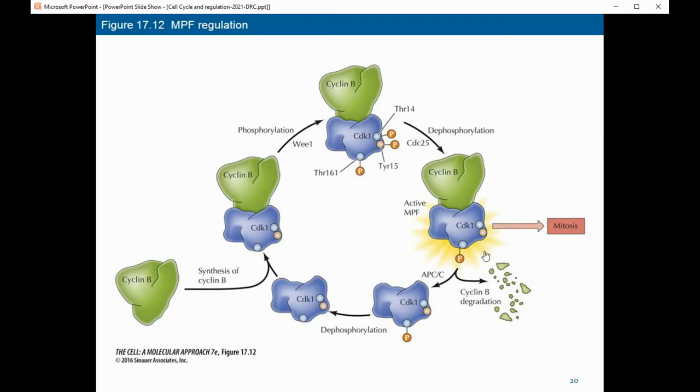When the MPF becomes active, it phosphorylates a number of proteins in a chain, which ultimately leads to progression into mitosis. At the same time, it also triggers the degradation of cyclin B by proteolysis. This proteolytic degradation of cyclin B brings about inactivation of the CDK, and so it exits mitosis and progresses into cytokinesis. And again in S phase and G2 phase, it will form association with cyclin B, and this runs in a cyclic manner.